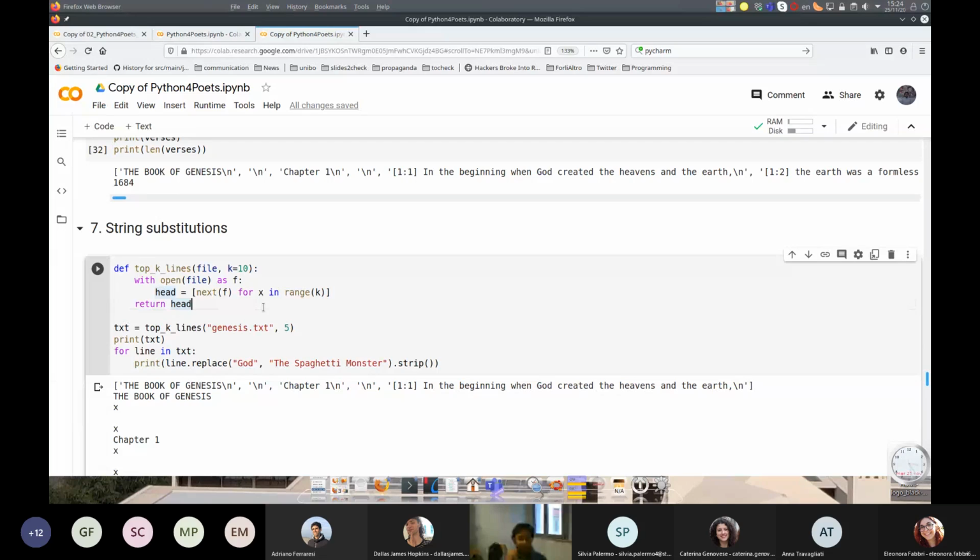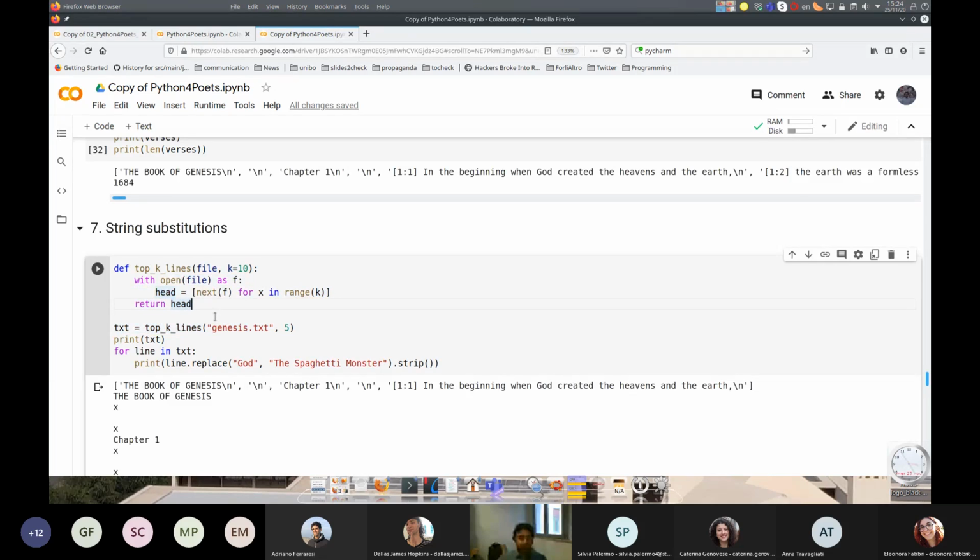If the lines have a meaning for you and you want to process every single line at a time, then you don't call top k lines, you simply call read lines, and then you iterate over the full corpus, and that's it. If you don't care about the lines, I did this just for displaying purposes because I didn't want to print the full corpus here.